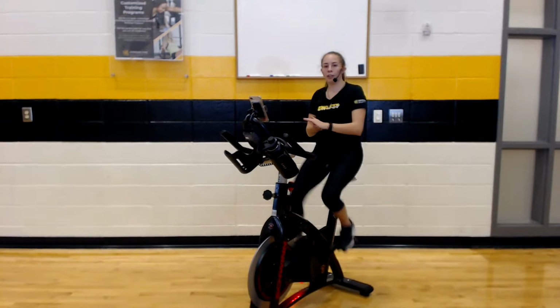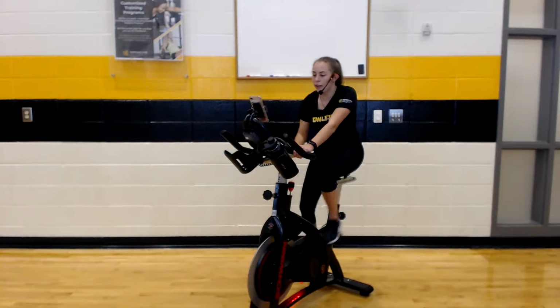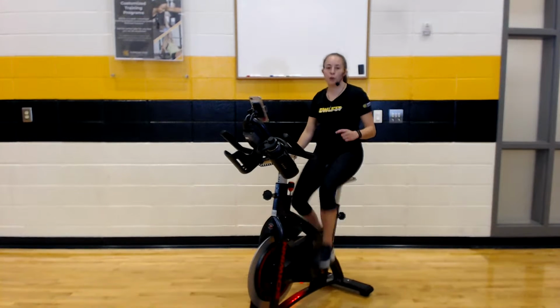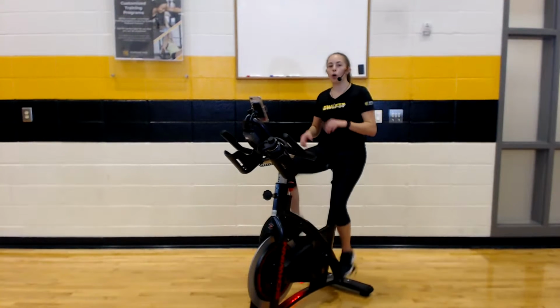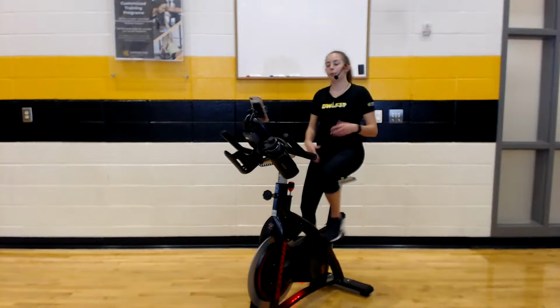Good. If you are on a Schwinn bike in the facility, you should have a center console in front of you. You can go ahead and press down on that, turning it on. What our center console tells us is our power and our RPMs. So our power is how much force we're exerting on the pedal, and our RPM is how fast we're going. If you don't have the screen on whatever bike you're on, that's completely okay. This is just another gauge of how hard we're working in class, but you don't need it.